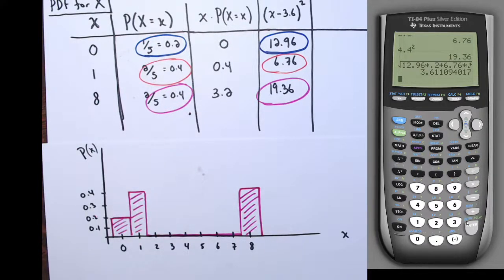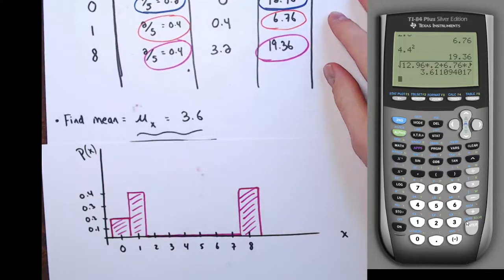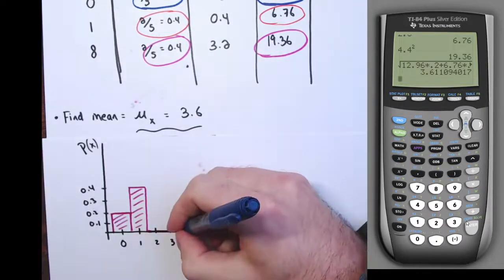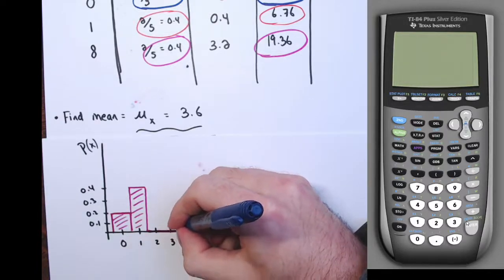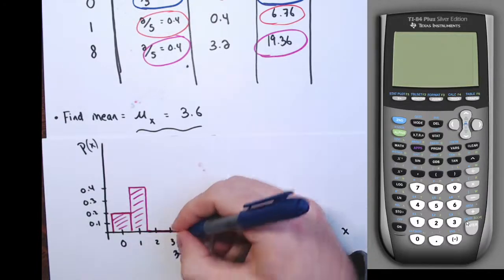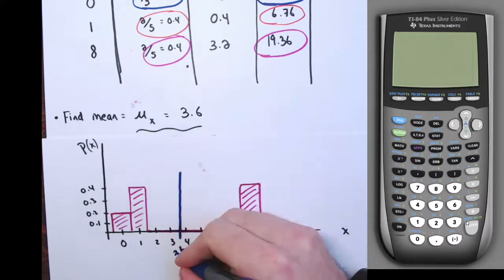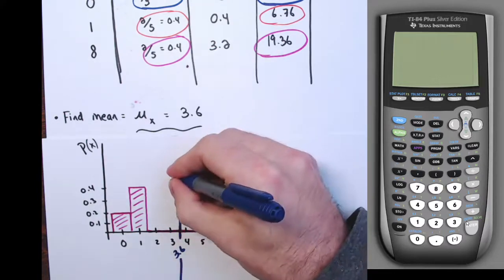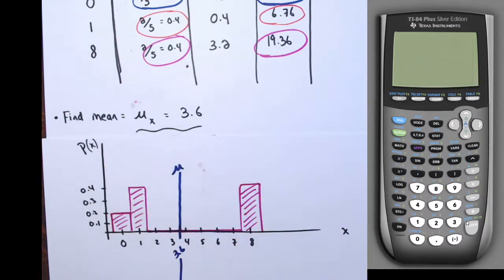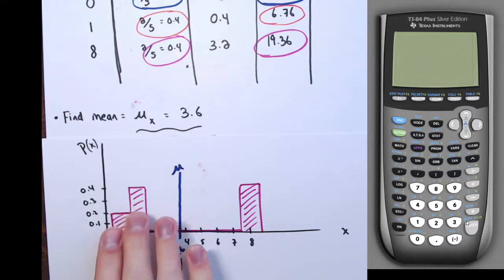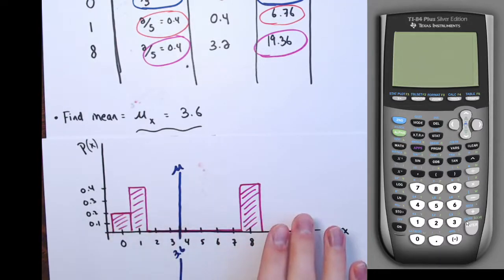And I'll also mark off where the mean was. Now the mean we saw was 3.6. Now 3.6 is about here. There's 3.6. So you see how that's like a measure of center, because clearly values are being weighed over here, values are being weighed over here.